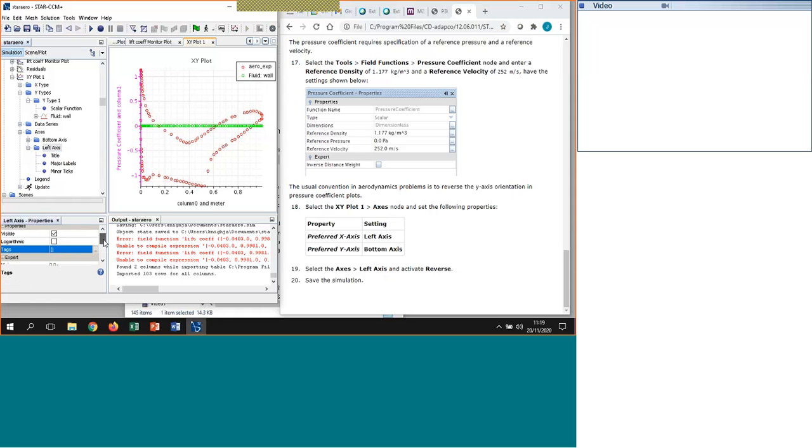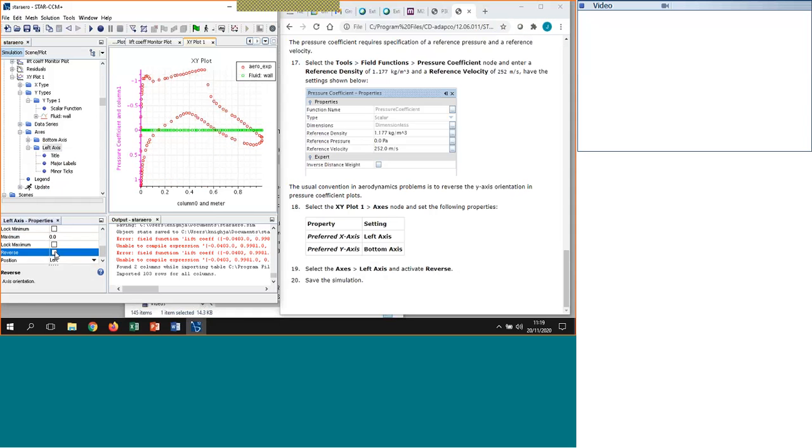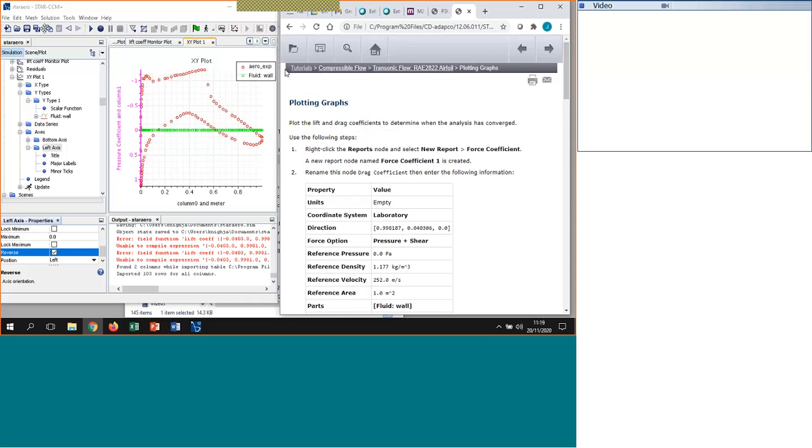So I think it's a bit down here. Click the reverse. So that's just shifted it to a more conventional sort of plot. If you unselect that, it's the other way around. So all that's doing is it's switching the data to the more conventional. Okay, we're nearly there. Let's just save that.